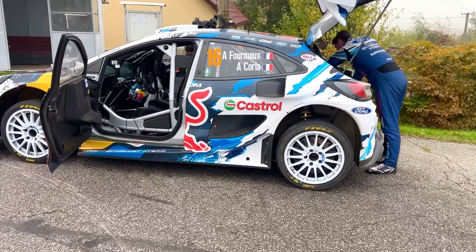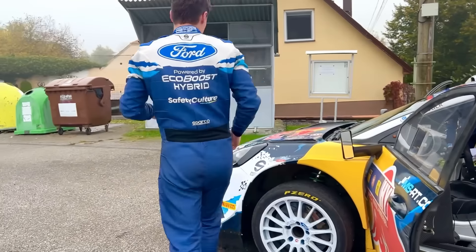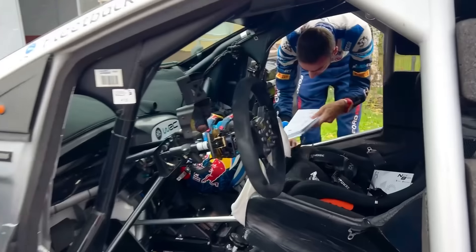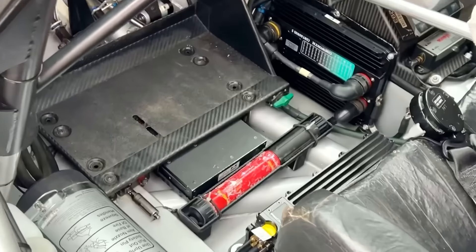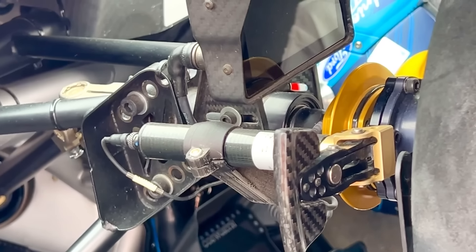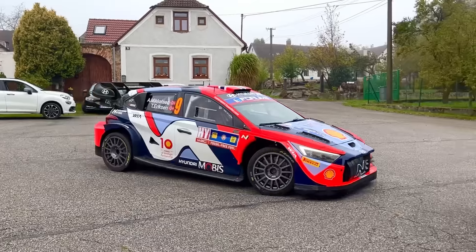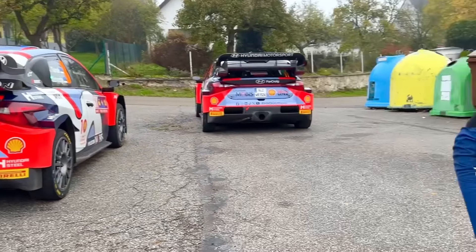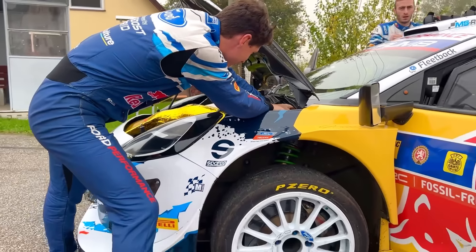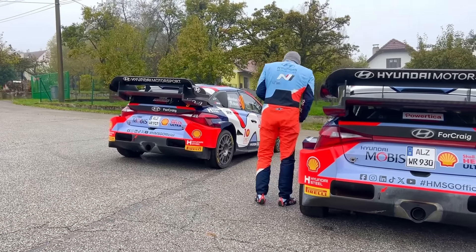Difficult conditions this morning, though, Julien. In places it's foggy, in places it's wet, in other places it's dry. How difficult do you think it will be for the drivers to commit in these conditions? Once again, a big job for the gravel crew indeed. We see also that the conditions are changing very quickly. From the moment we left the small service this morning until now, with the guys I spoke to, some are starting to have regrets about not having wet tyres in the boot. I don't think so — this is what they say. Wow, that's interesting.